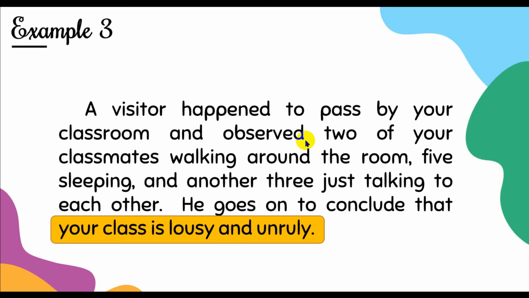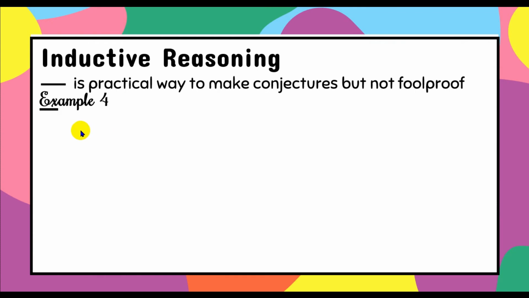Okay, so let's have our fourth example and let us read this first. Inductive reasoning is practical way to make conjectures but not full proof. Okay? So, not full proof daw po ang inductive reasoning because there are tendencies na based from our observations, magkamali pa rin yung ating conjectures. So, maging false yung ating maging conclusion. Okay? So, let's have this example para malaman natin kung bakit nga ba not full proof ang isang inductive reasoning.